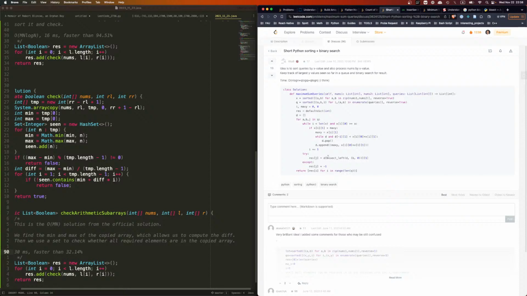Okay. If x i 1 is larger than max y, we update max y, the max y encountered so far. And then while d, append max y.